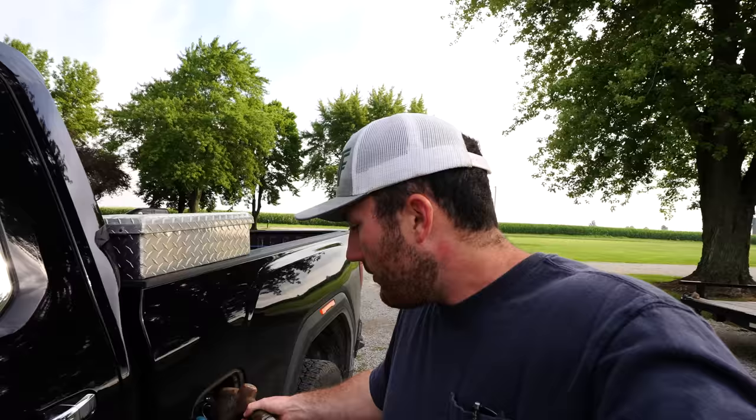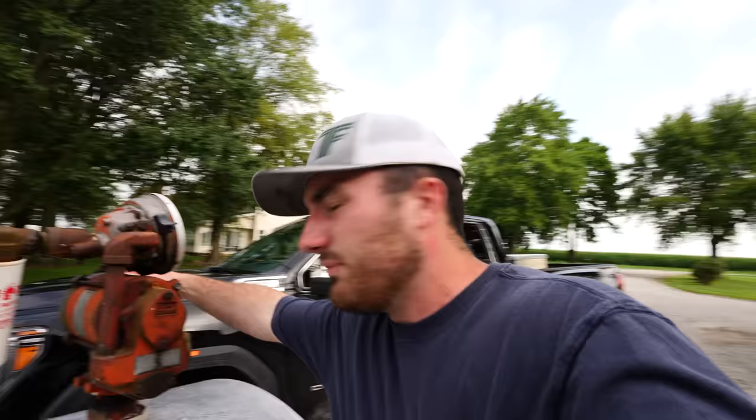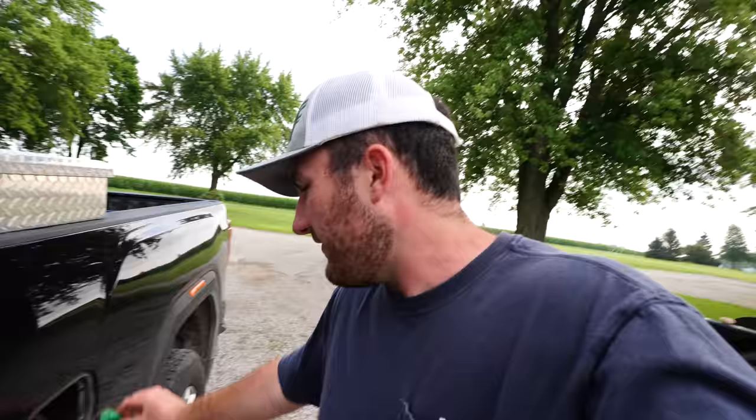Putting $200 worth of diesel fuel in a 3/4-ton heavy-duty truck every week. It makes you ponder the idea of getting an electric car or truck to putt around in, just for the fact that you'd save quite a bit of money. I do think that there is a place for them. I just don't know if it's going to be able to replace high-power, high-torque vehicles for long-term sustainable use. Maybe once we enroll our entire farm into just a complete sheet of solar panels, they'll throw in an electric truck or two for us.